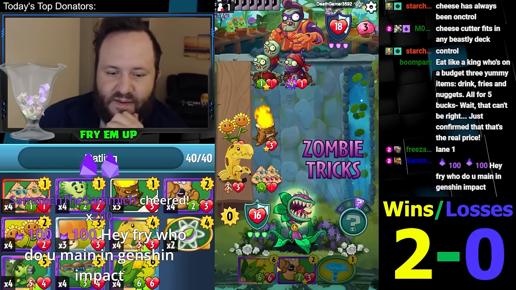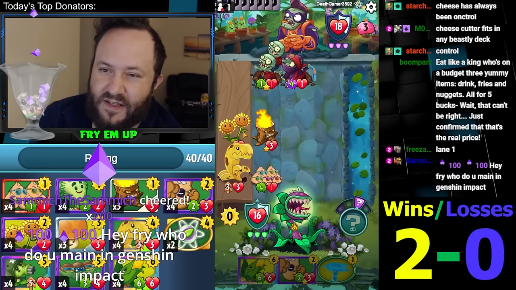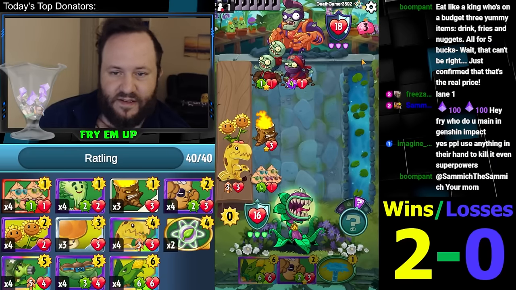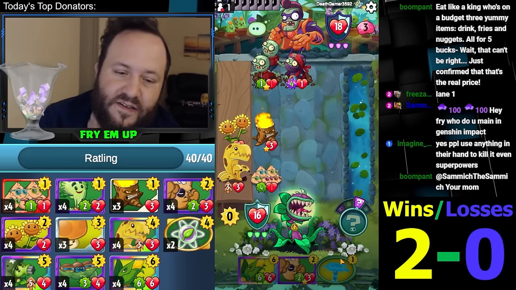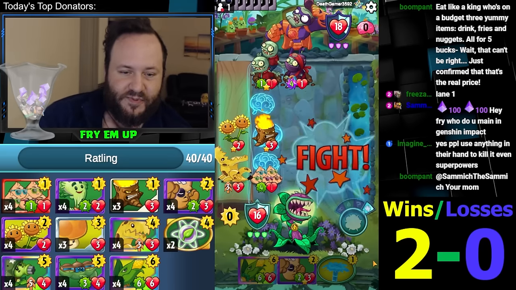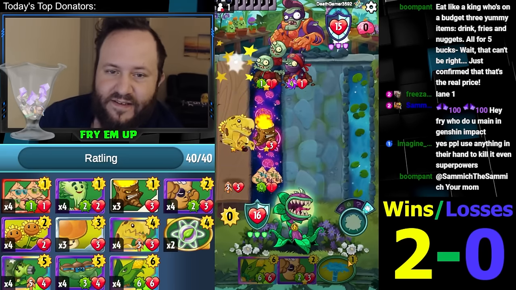We'll have to... I mean, the Cobb Cannon, if he doesn't kill the Twin Sunflower, Cobb Cannon kills us for free next turn. It could very likely kill another imp, too. So that's a good play. Yeah, and he makes a useless garbage play. You know how it works.